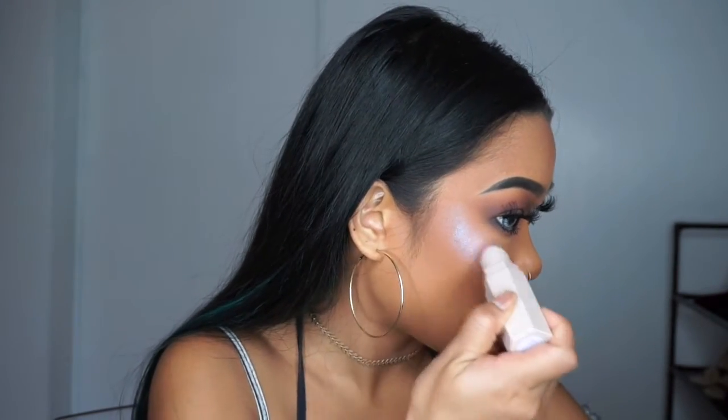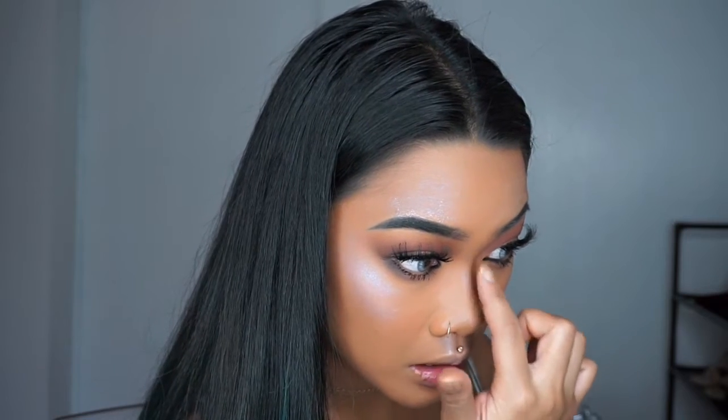I put some on my cheeks and blend it out. Oh my god, it's so pretty! I love this color, but for me it's harder to blend out because I usually like to use a powder. There are some spots where it's kind of not sticking, so I just took it on my finger and it seems to stick better that way — it actually blends really well with my finger. This has got to be the brightest highlighter that I have. I love, love, love the purple undertone — it's not even an undertone, it's just straight up purple. But I love it, it makes me feel really spacey.